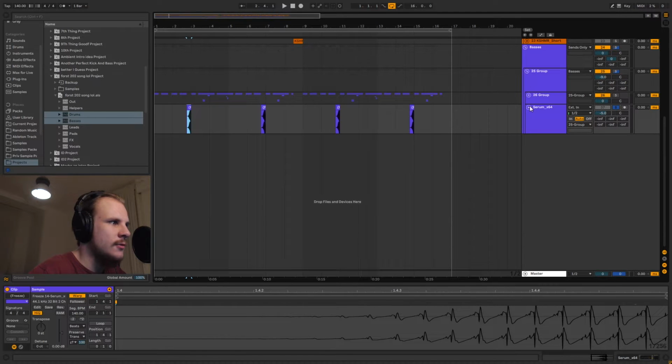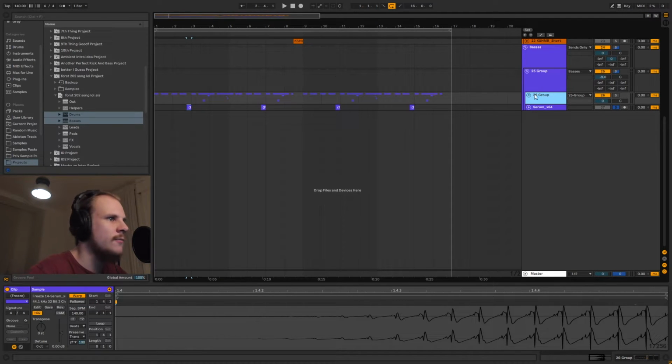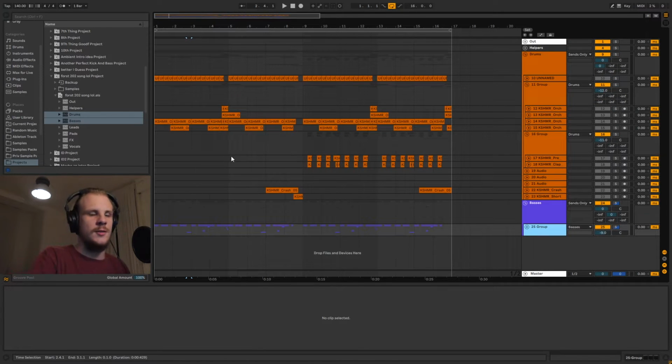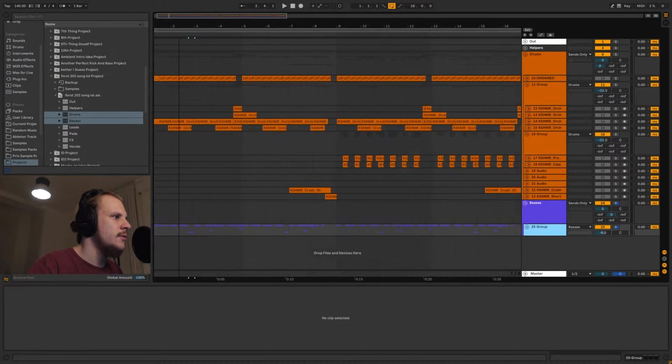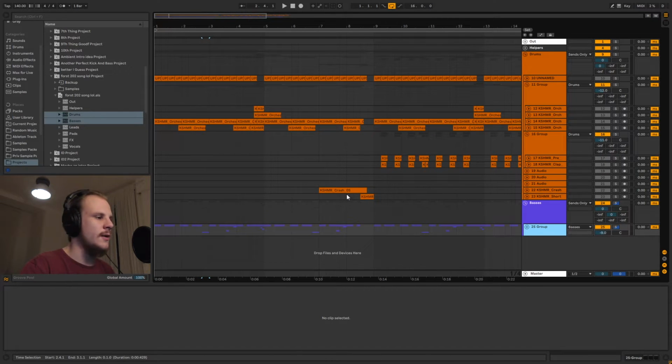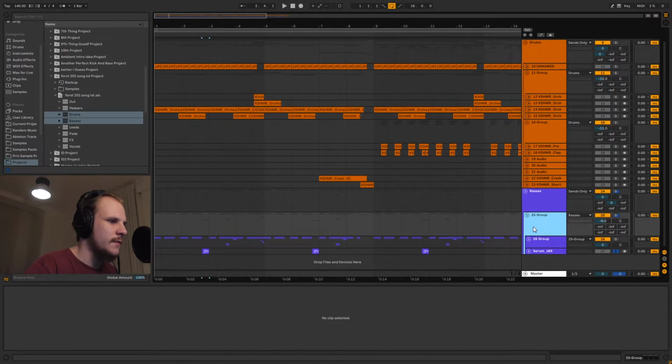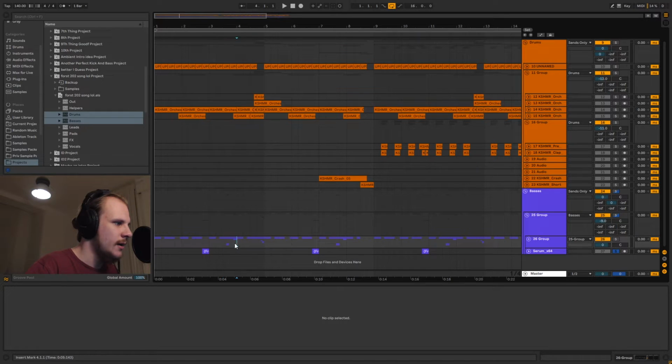Okay, so those are the basses. As you can see, I'm not really going to go over the processing here. If you want to see bass processing, I already have videos on there. I just kind of want to go over the arrangement of these different bass lines and how you can create more interesting bass lines using these extra bass lines in here.